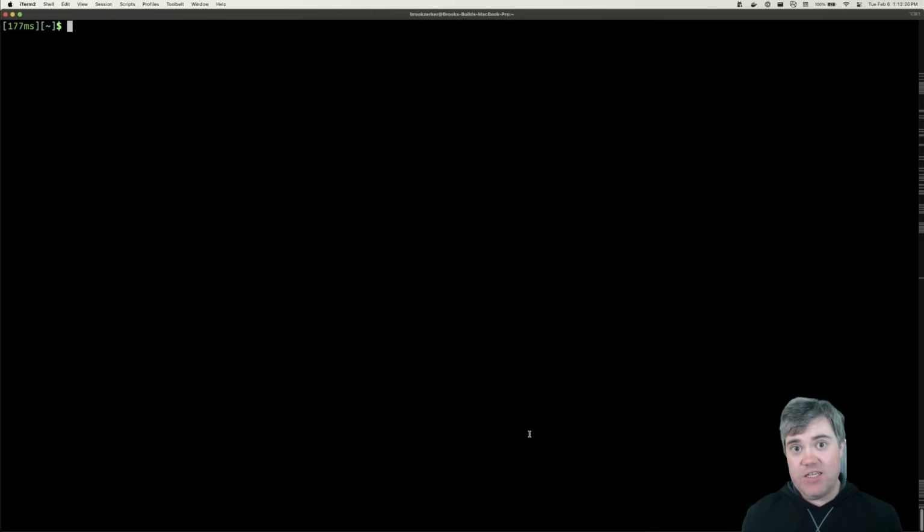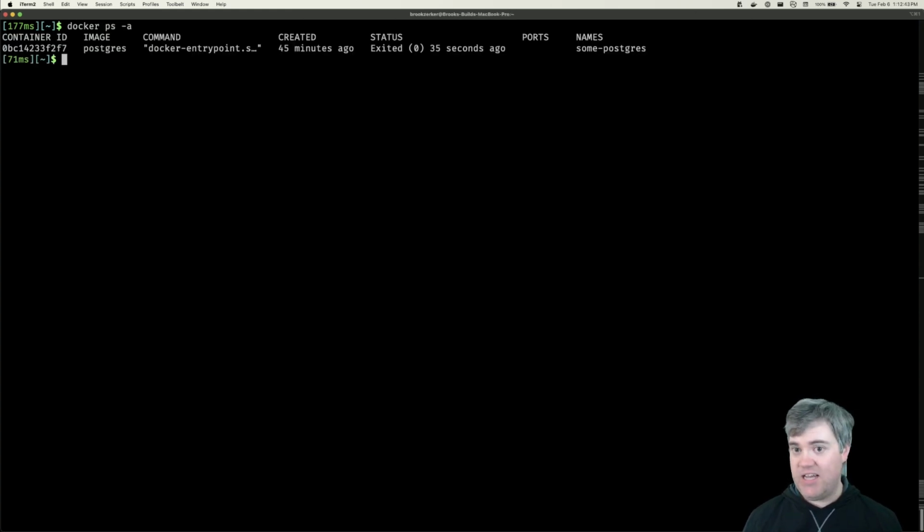In the previous lesson, we stopped a Docker container that we had up and running to save some system resources. But let's say it's the next day, we want to get back to work and we don't have our Postgres container running. We can see that it still exists with the docker ps -a command, and it was exited. Well, we want to restart it.